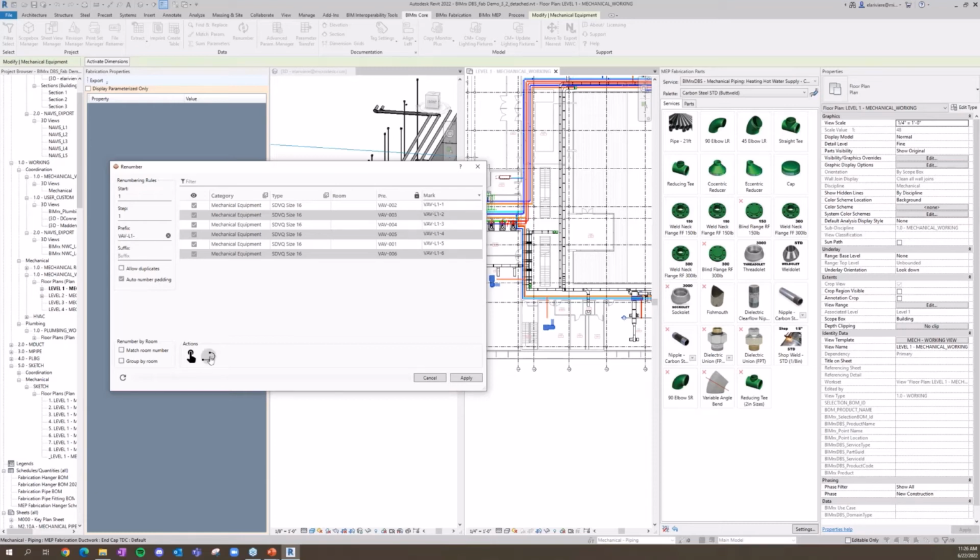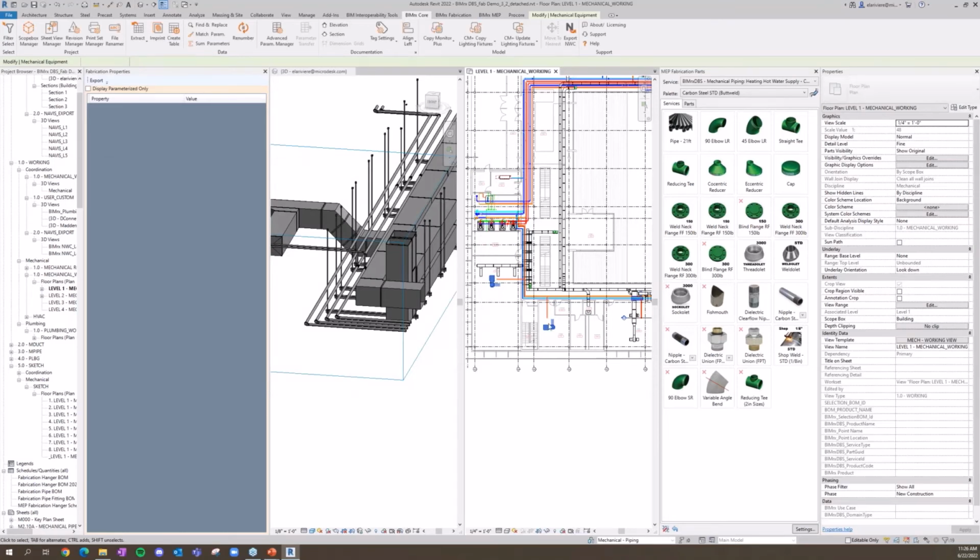And if I wanted to draw a spline that runs through and touches these, I could even renumber based on a spline instead. We can get incredibly specific with these renumbers. Now, all I'm going to do here is click apply. It's going to write that value to each of my VAV boxes, but where would I be if I didn't tag them? So we have a few options for tagging here.